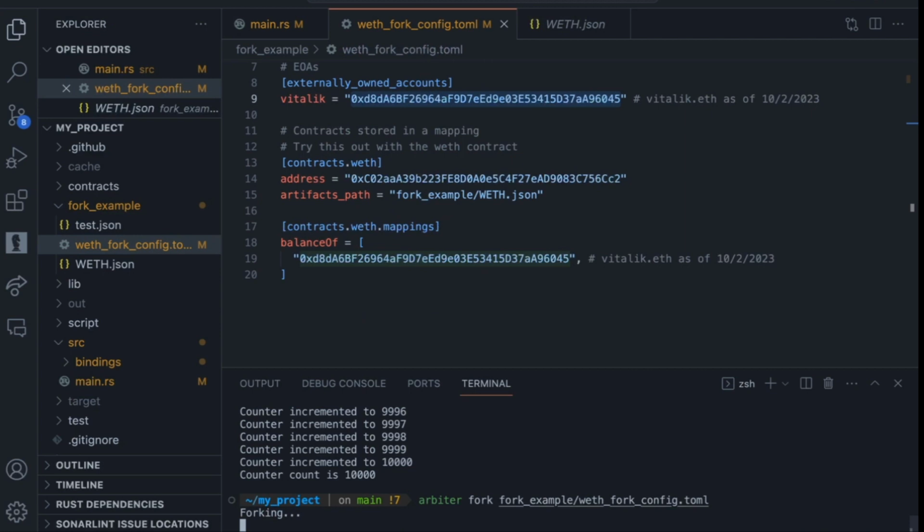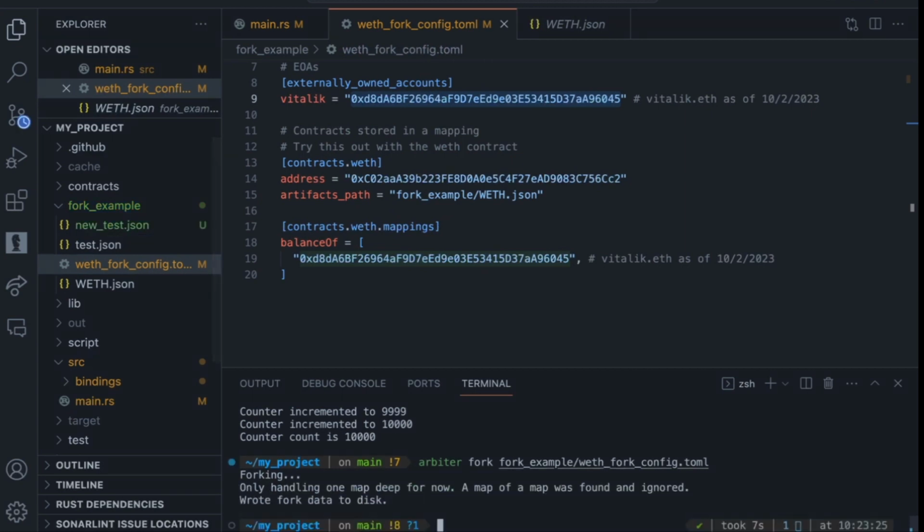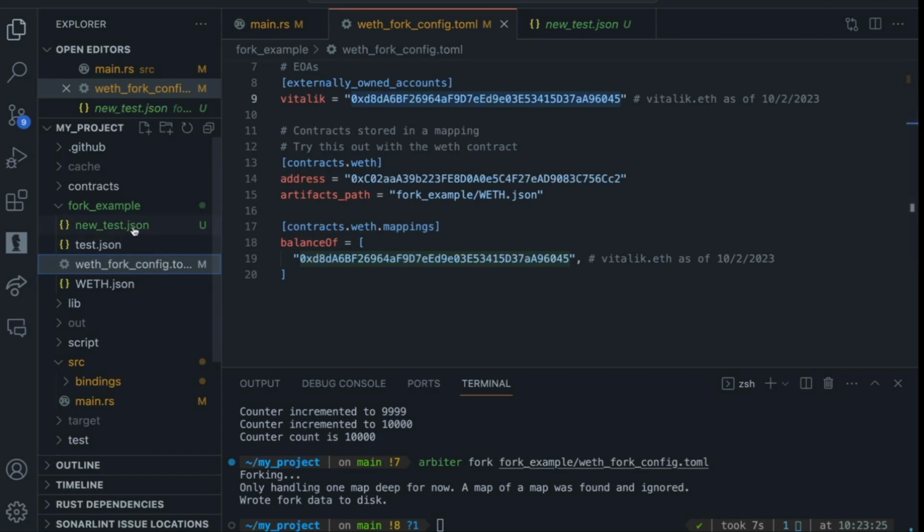So what it's doing is it's grabbing all of the storage for the WETH contract. Right now, we only store storage mappings, one map deep. Nested maps is probably a feature we'll ship sometime in the future. But right now, it's just one deep. So as you can see, we get our new test JSON.